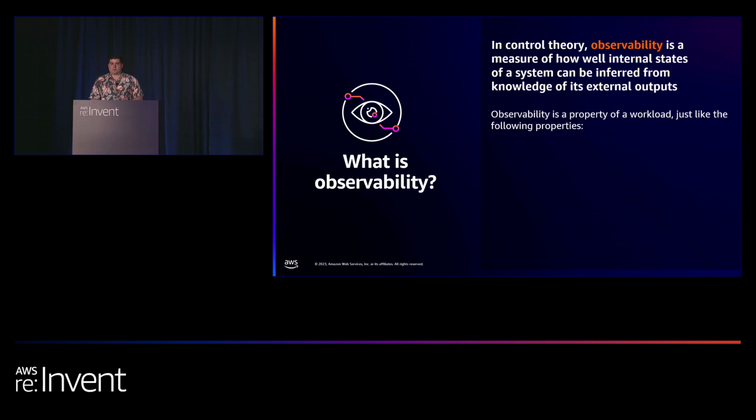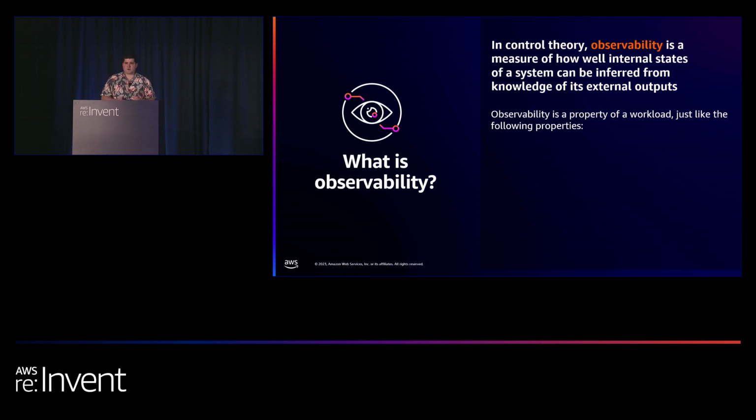So what do we mean by that? Well, we think of an internal system as your application. External outputs, that's telemetry. So you're outputting log, metric, and trace telemetry. Now, you want to think of observability as two parts. Part of it is instrumentation, and the other part is how you use those output signals, how you use that telemetry in a way that can be correlated.